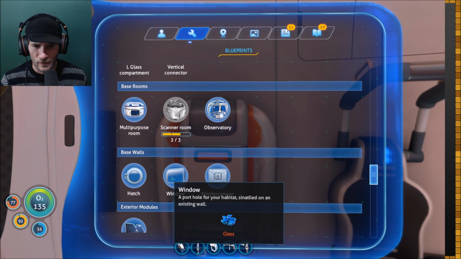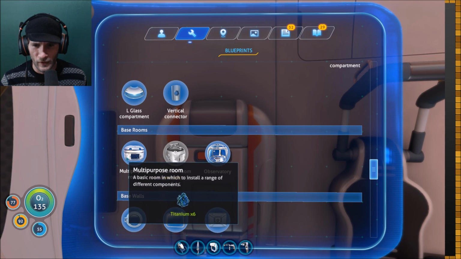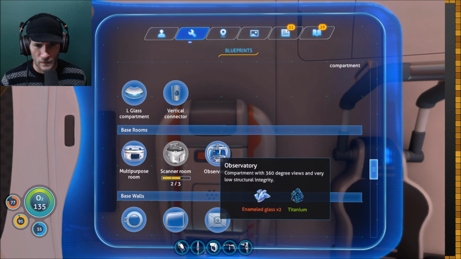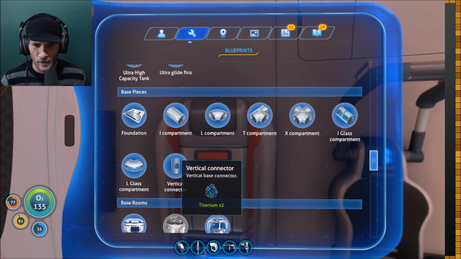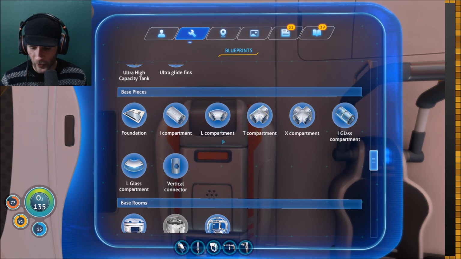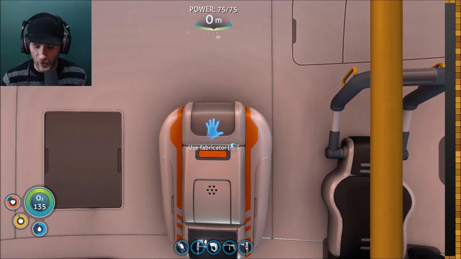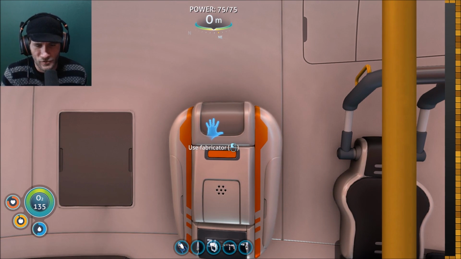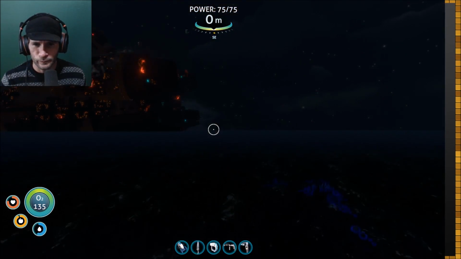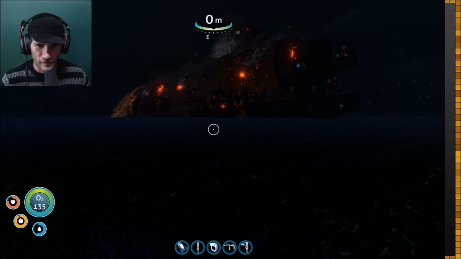What about this? Glass. So we need quartz for that. Okay, we've got quite a bit of quartz, I think. I think I remember that. Enameled glass for the observatory. All right, titanium. Cool. Okay, once it gets light out, we're going to build a little mini base. We're not going to get too crazy, but I want some place where I can stretch my legs a little bit. It's a little too cramped in here right now. And yeah, we'll just pass the night in quiet and silence.